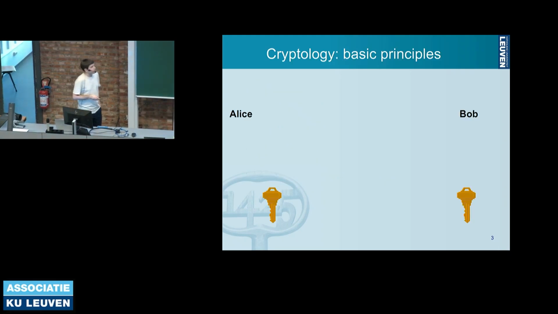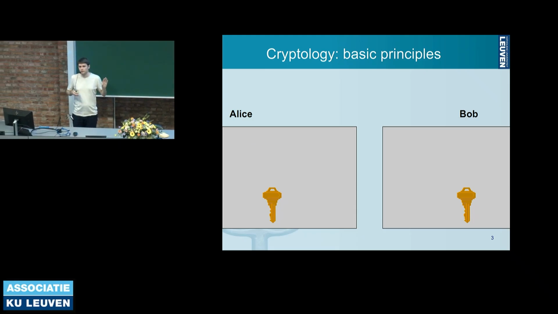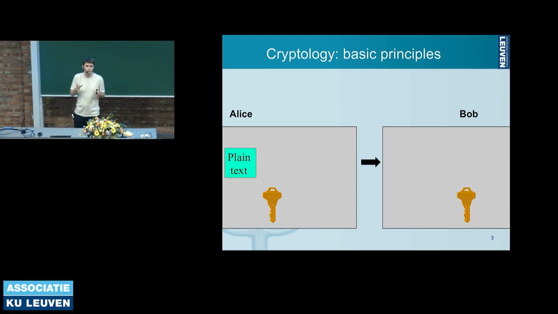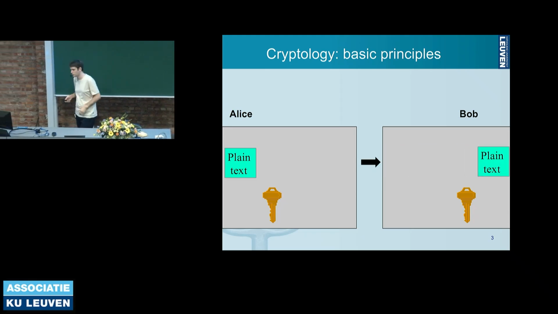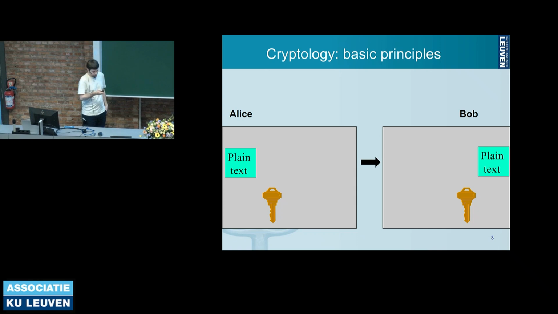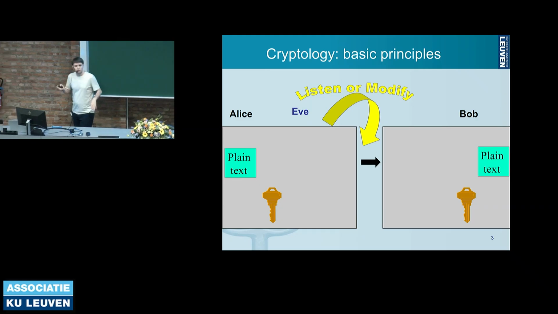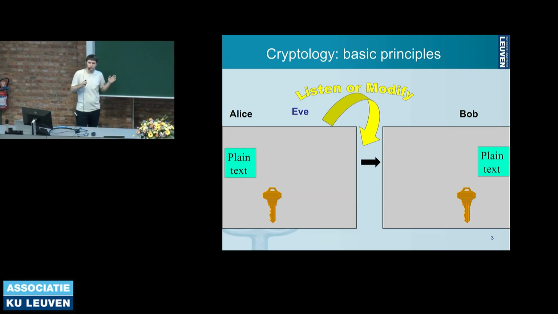So Bart already explained the basic setup. We have in this setting 2 parties with a shared key, and they want to communicate in such a way that an eavesdropper cannot intercept their communication. There is an eavesdropper, which we often call Eve, who can see all the messages on the communication channel, but also potentially modify them. We will get to that more when we talk about authentication.